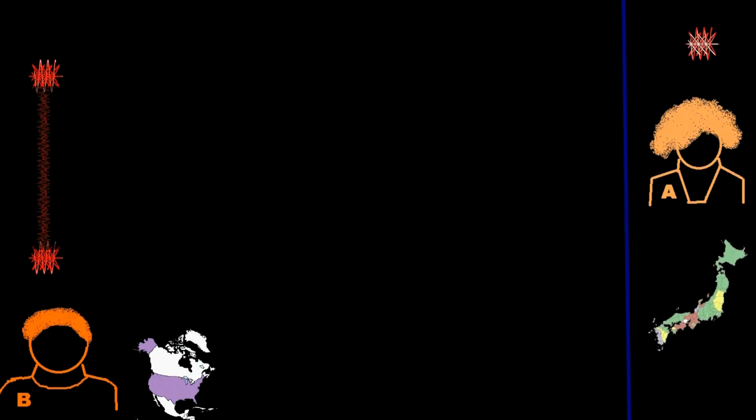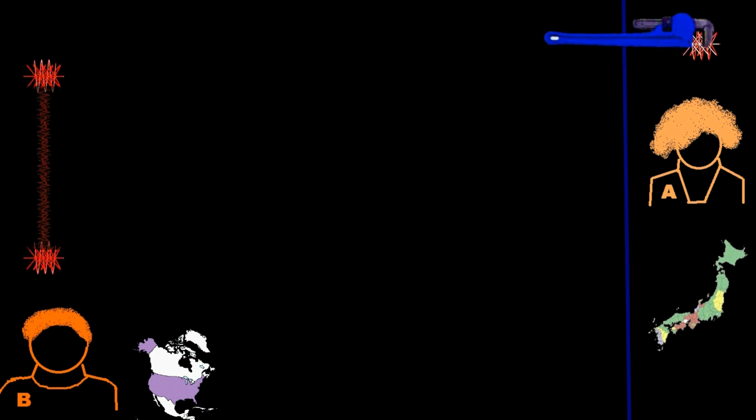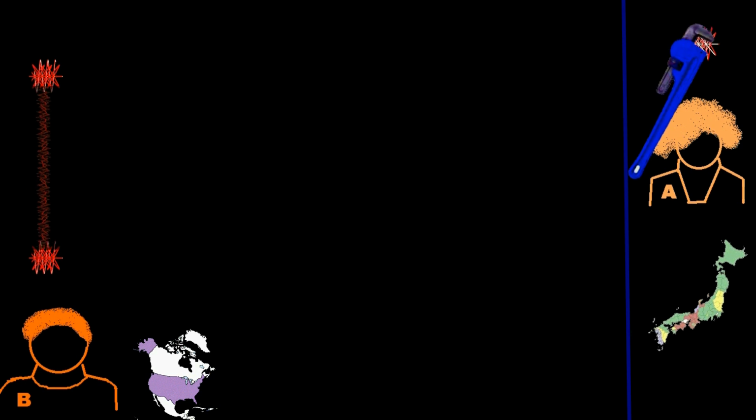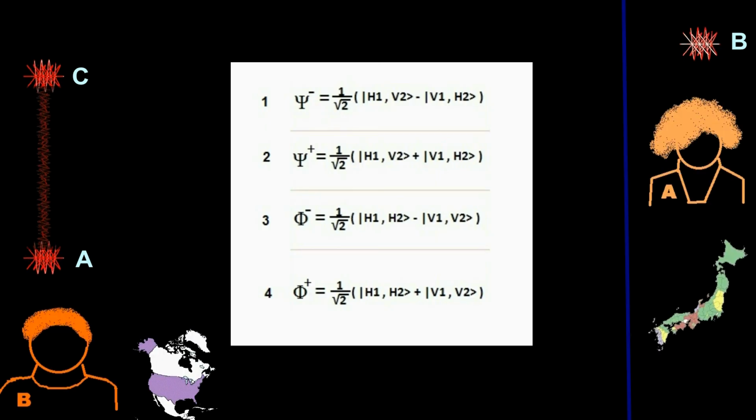So we need to find photon C's rotational state and send the information in the classical way to the holder of photon B. Then photon B has to be rotated accordingly. Keep in mind, rotating a photon will not change the photon's existing polarization, and the superposition will be kept. How can we find photon C's rotational state? The rotational state can be identified by the Bell state of the two entangled photons A and C.